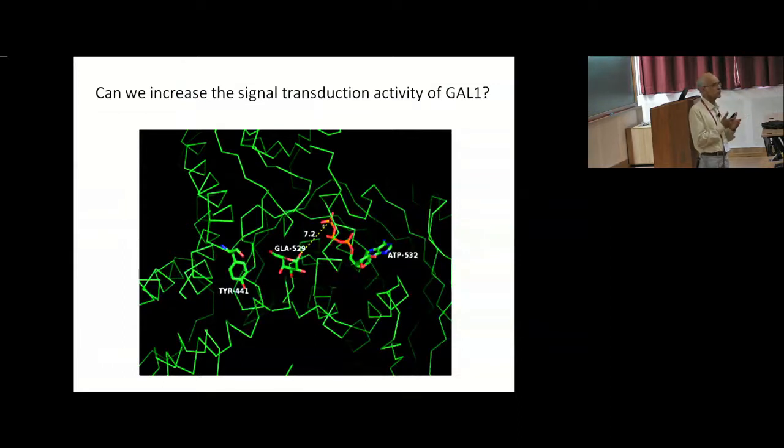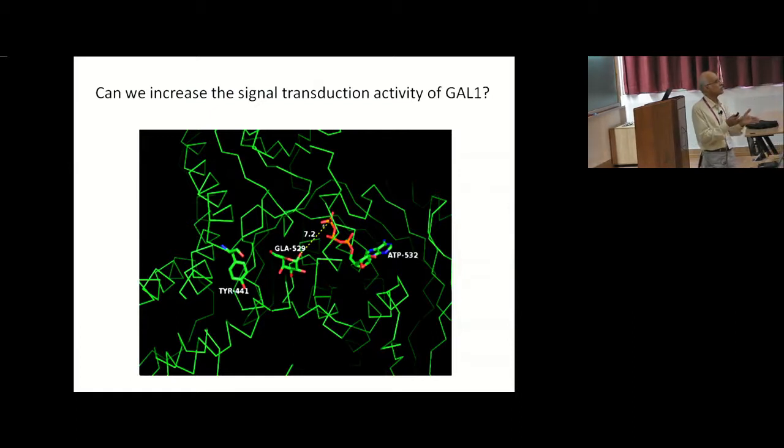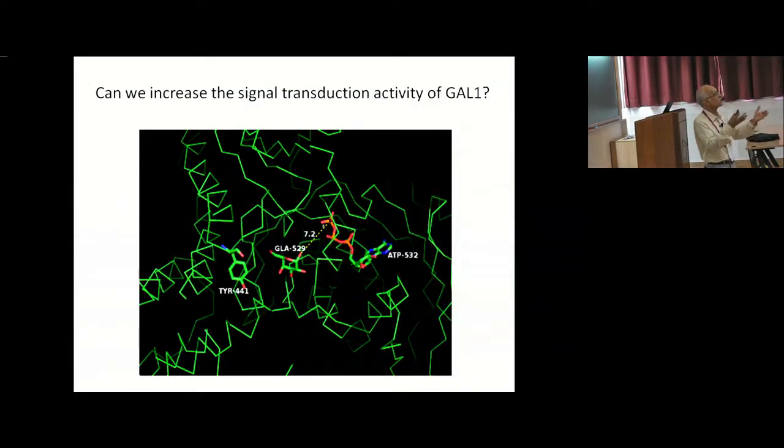Okay, let me tell you this. Suppose I give you a protein, you know a function of the protein. You can crystallize it, you can study structure and all, but you do not know what sort of a second function it has. There is no textbook protocol to detect the second function of it. Most of the time, the bifunctionality is detected by serendipitous observations. In this case, it so happened that by genetic studies we came to know Gal1 is a bifunctional protein, or else there is no way of detecting, other than catalytic activity, that it has a second function.